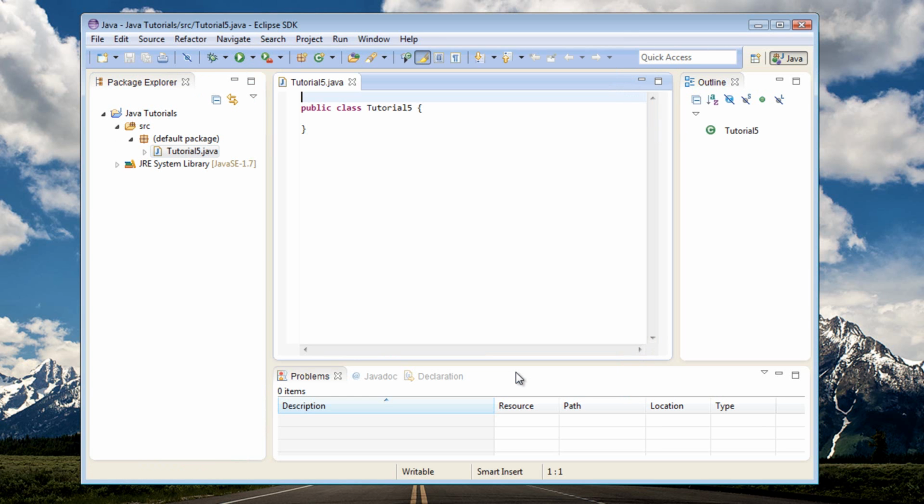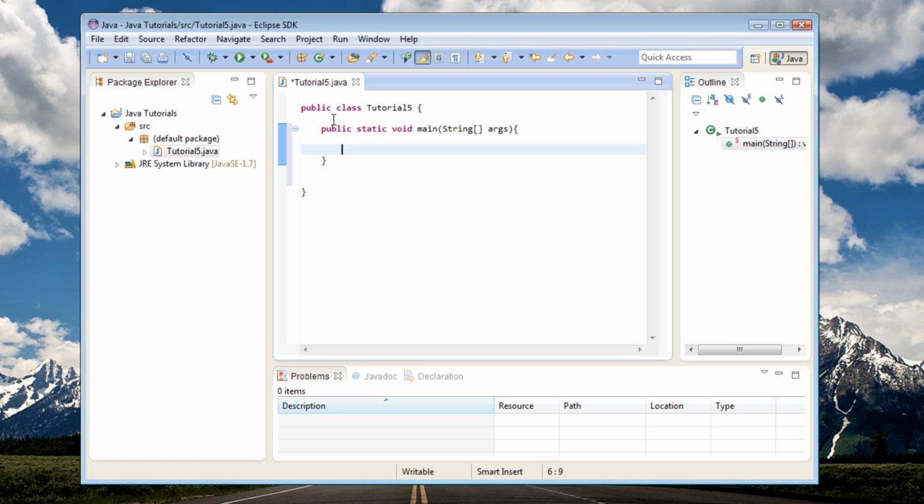All right, so what that's done for us here is created a class file for us as well as our main class declaration here. So we're gonna go ahead and give a couple enters here and we're going to create our main method. We've talked about this in other tutorials, so you probably remember this. So public static void main, and then String args, and then we're going to do two brackets and bring that down. All right, so we have our class file here, and inside our class file, we've created our main method.